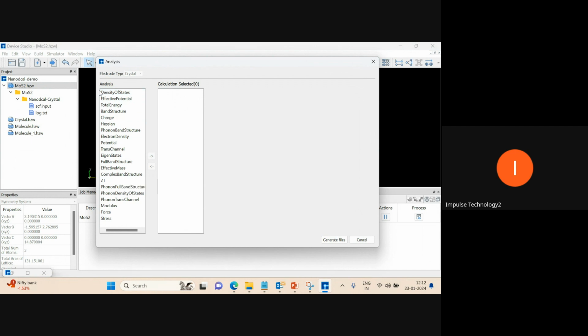Like you can study the density of state, effective potential, total energy, band structure, charge, Hessian matrix, phonon band structure, electron density, potential, transmission channel, eigenstate, full band structure, effective mass, complex band structure, ZT that will be required for thermoelectric application, Hunan full band structure, Hunan density of state, Hunan transmission channel, moduli like Young modulus, elastic modulus, atomic force, and stress.